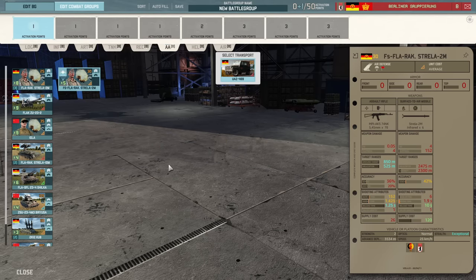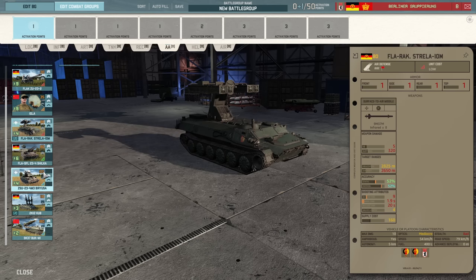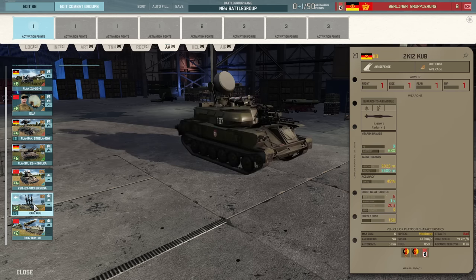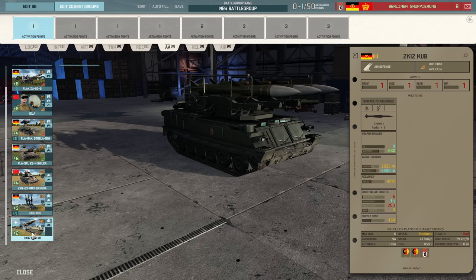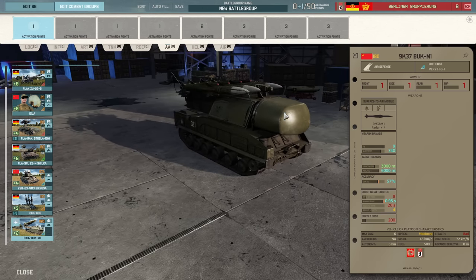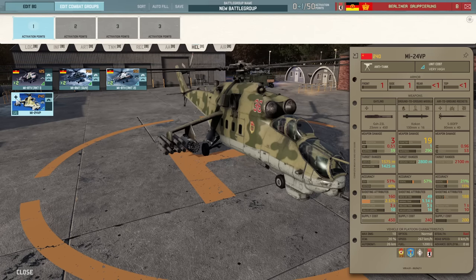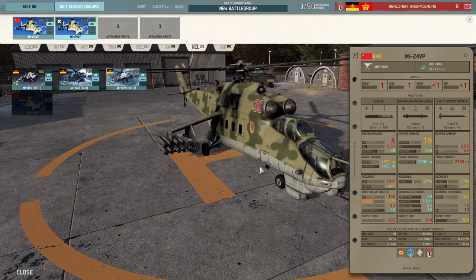In terms of AA, you do get some forward deployable Strelas, so if you want to send those FS Jaeger Metis up all the way, just make sure you have them with the forward deployable AA. You have your Igla, two cards of Strela 10M. You have a Shilka, Beryusa, but I'd kind of go the Kube or the Buk route. That way you can really shut down opponent's air. In terms of helicopters, you're going to want to take both cards of these Mi-24 VPs with the 20% ECM and the 16 Kokens.